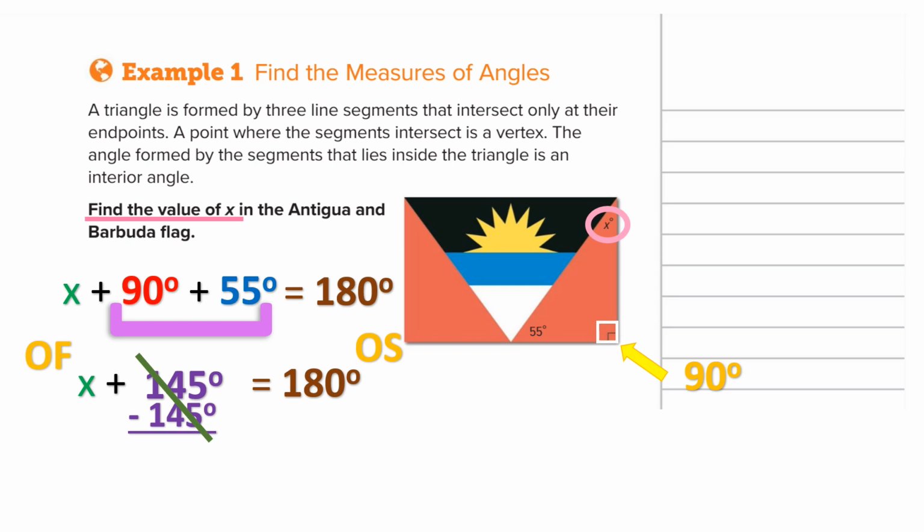That gives me my variable alone, which is what we've said for 11 weeks now. That's my goal. So then I go to the opposite side. And once again, the opposite side just means I'm going to go to the other side of the equal sign where the variable is not located. And I'm going to do the exact same math that I did where the variable is. So I do the opposite function on the variable side, cancel it out. Then I go to the other side of the equal sign and do the exact same math. And that opposite function was subtracting 145 degrees.